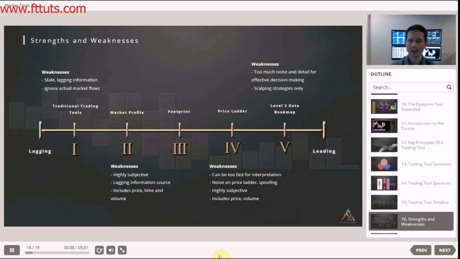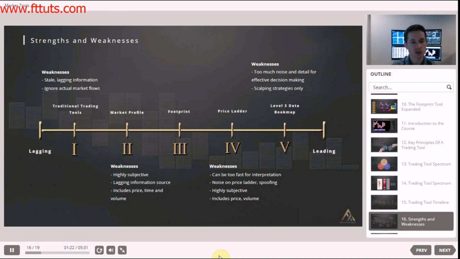Now, what I'm going to go through throughout this slide and the next is I'm going to start off and drill down the weaknesses of each one of the 5 trading tools we spoke about earlier, and I really want to highlight how, with the footprint, it's almost like the weaknesses of these tools are actually the strengths of the footprint. Through this, you're going to see that the weaknesses of one tool will be a strength of another tool, and vice versa. So by that definition, if you're very good at, say, the footprint and the market profile and the price ladder, you have a really good overall arsenal of trading tools.